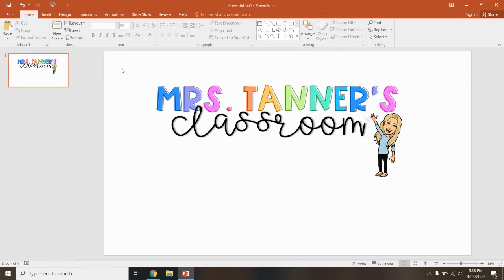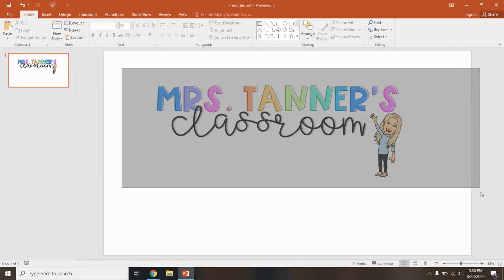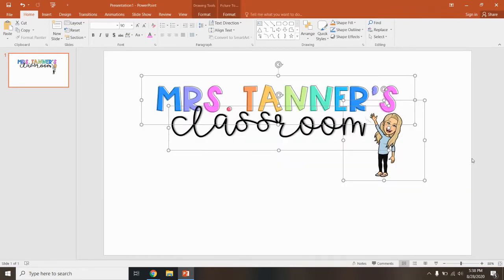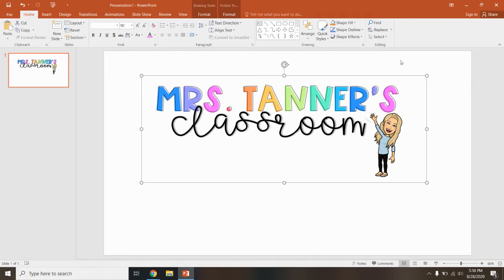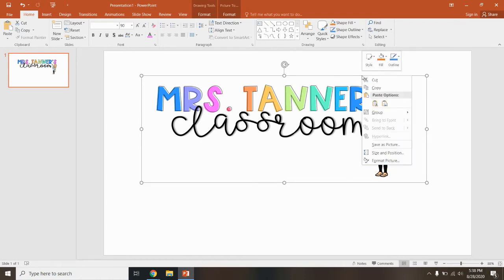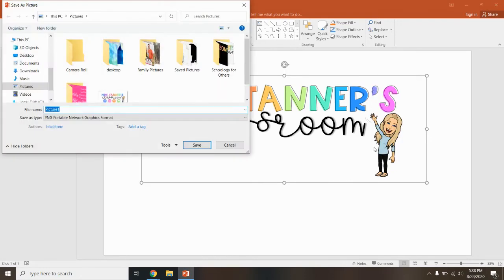So what I'm going to do is take my arrow and click with my mouse and drag and select everything. Then I'm going to push Control G to make that all one group. Then I'm going to come up here to the solid line, right click and do Save as Picture.